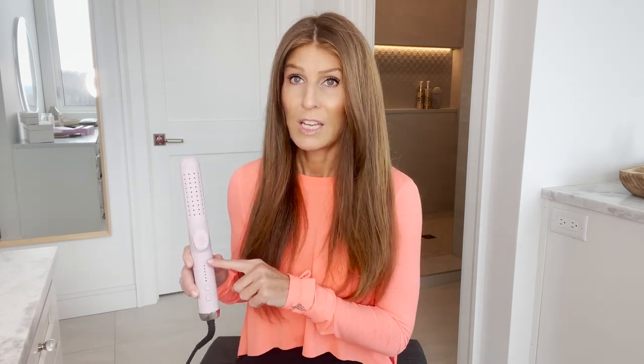To pick a temperature, you'll want to know that if your hair is resistant to holding curl and doesn't hold it very well, you'll want to stay in the upper half of the temperatures. If your hair curls no problem, you can choose what's right for you. A looser curl, go down in heat; a tighter curl, go up in heat.